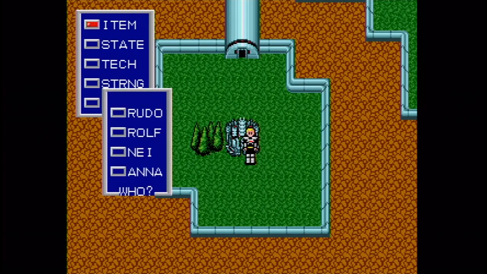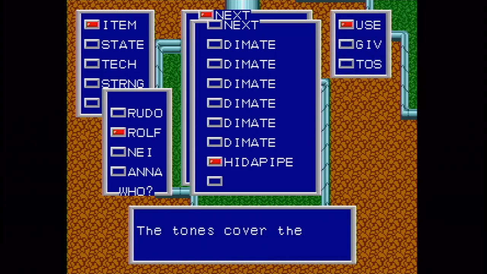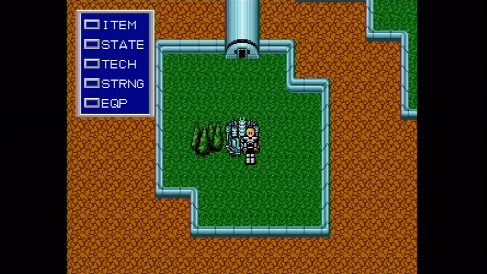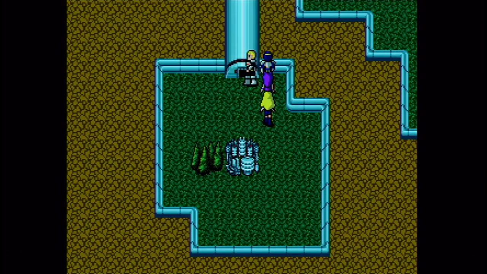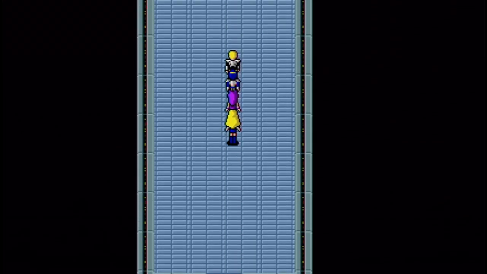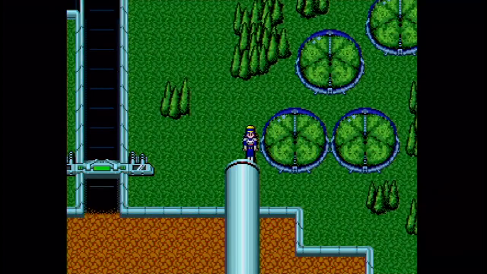So now we gotta head to Climatrol, and some people wanted me to check out the heater pipe, so let's see what happens. I've never used it before. Huh! Nice reference to the first game there. Well, there you are. I think it just prevents random encounters with weak enemies, or something like that. But I've never used one of those before. So, let's get to Climatrol.